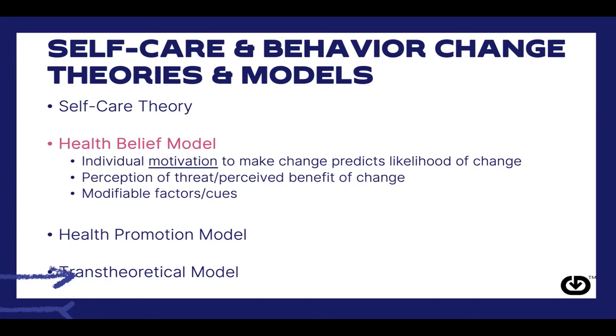The second theory or model is the health belief model. This model really focuses on individual motivation to make changes. And this motivation can really predict whether those changes will happen. This model also looks at the patient's perception of threat or perceived benefit to the change. Do they really think that this is something that's going to hurt them and harm them? And do they see the benefit of making the change in their life?